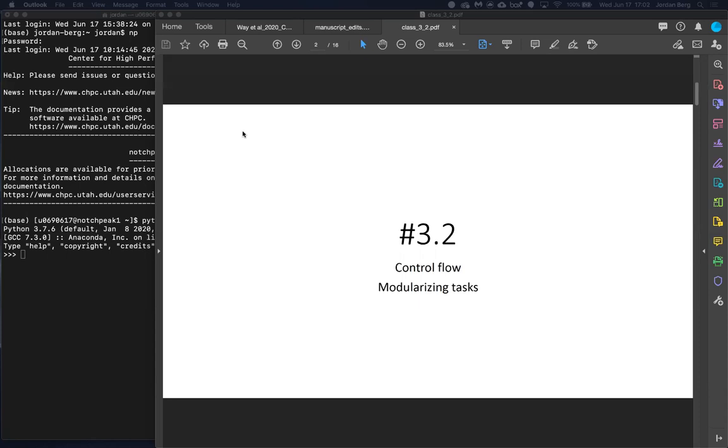We had a brief introduction to one of these examples when we were downloading a list of files on the command line using a for loop. That's an example of control flow, where you have a series of tasks or decisions to be made, and you can program that decision making with some features that we'll go over today.